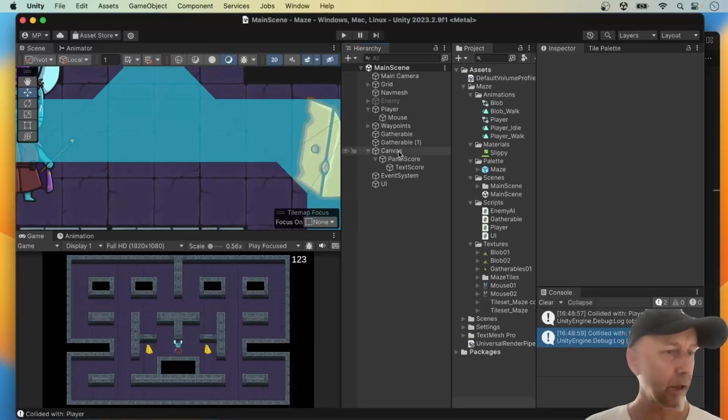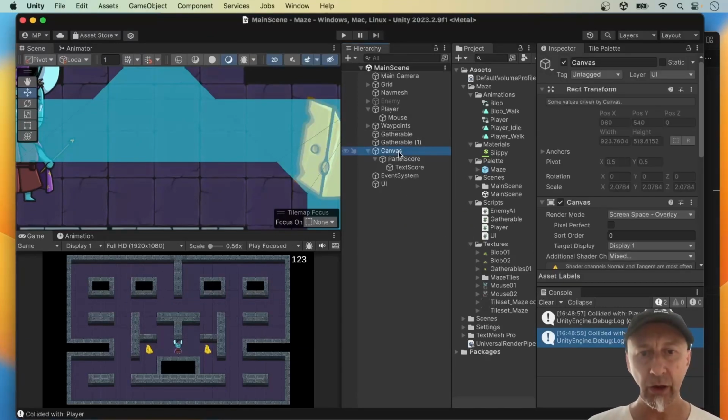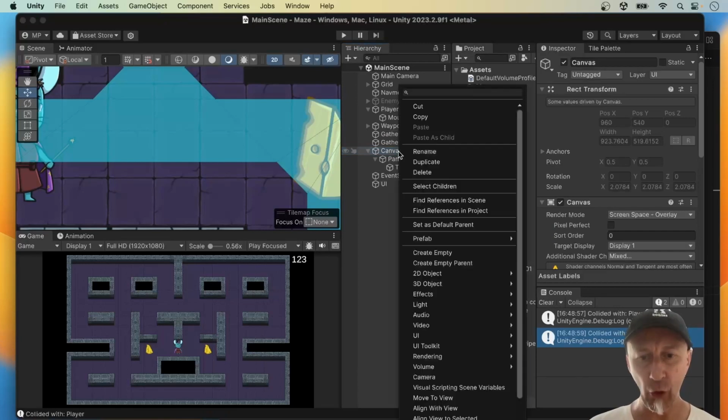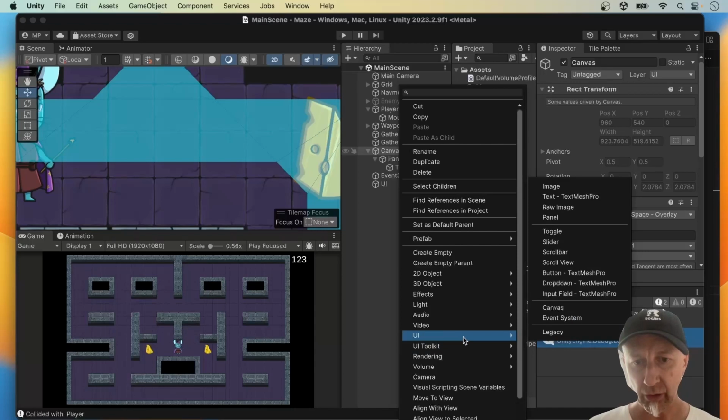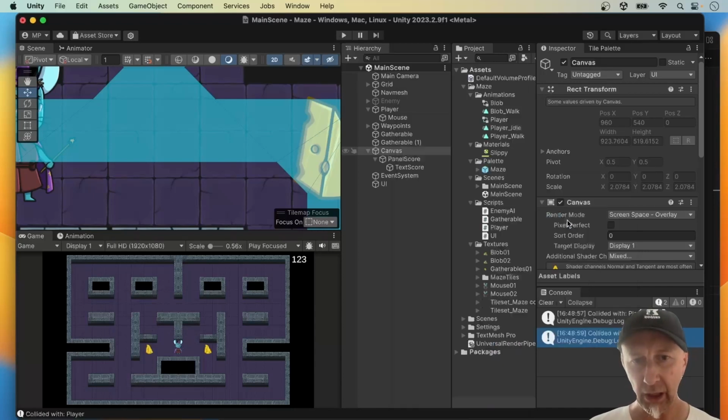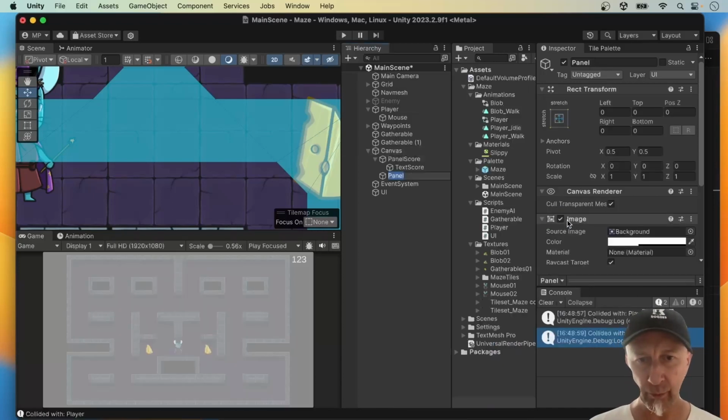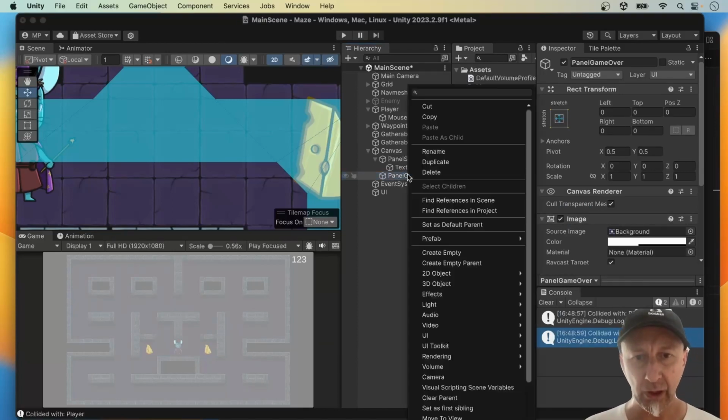Okay, the next thing we need to do is create a game over screen. So let's go to UI and Panel. Going to name this panel Game Over. And we want some text on here.